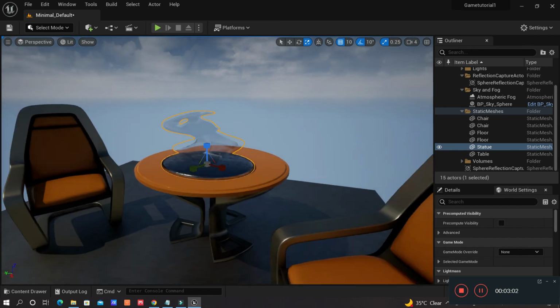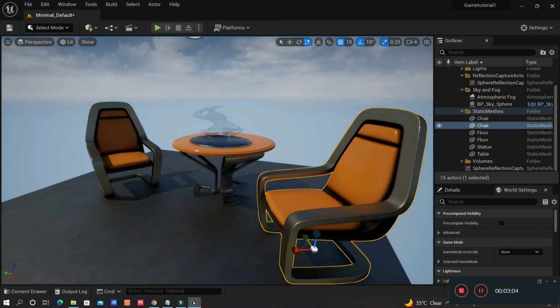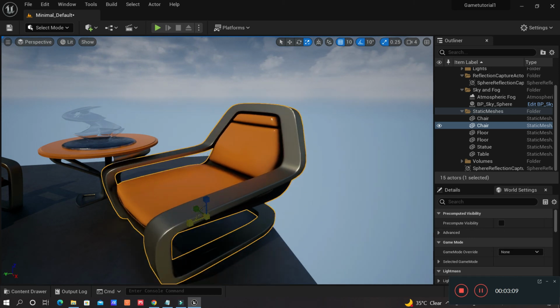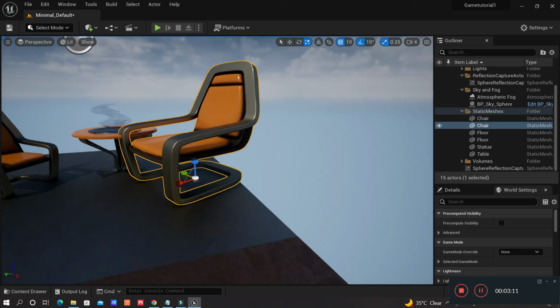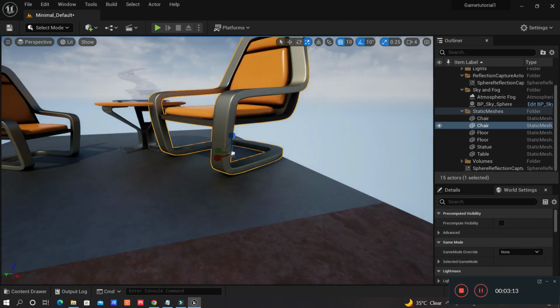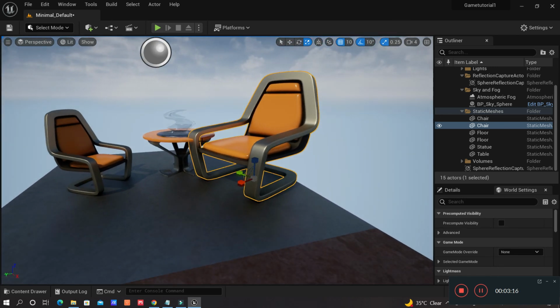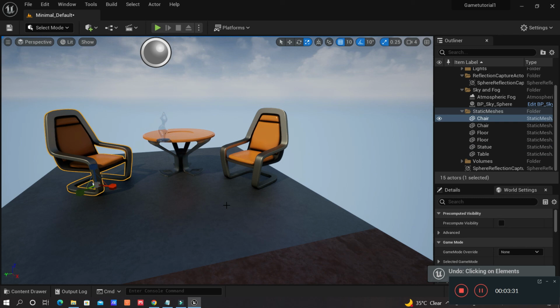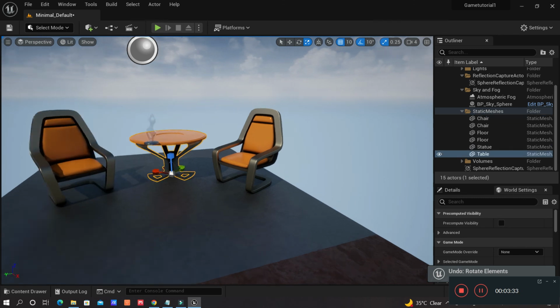Same in this way. If you want to do it with the chair itself, let's select the chair and change its scaling. Looks quite weird actually, but this is how things work here. At least you'll understand how things work in your viewport and how to scale the items. If you want to go back to the original state of each of these items, press Ctrl Z and everything will be back in its original form.